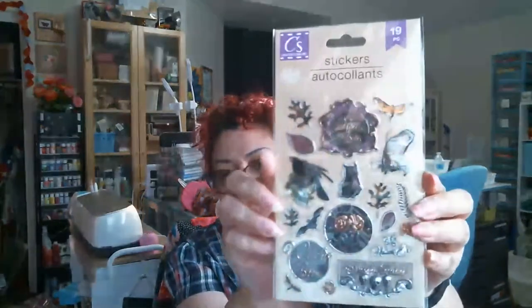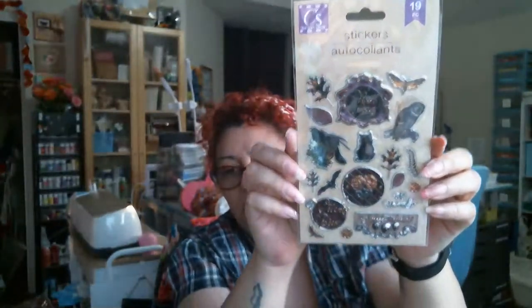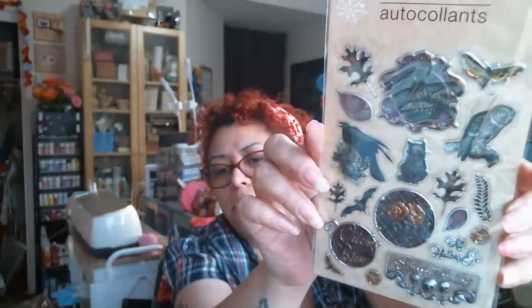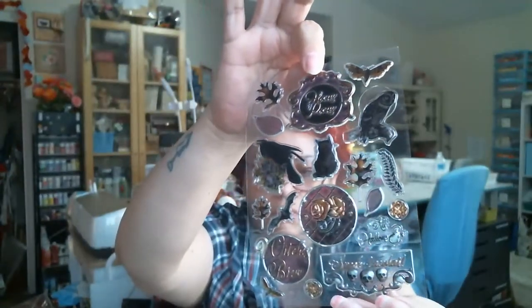These sticker packs are more like thin card stock with dimensional stickers, but this one has an almost metallic look to it. Let me see if I can catch that in good light. Do you see the dimension on that? It makes it look like metal stickers. They have a nice foily look. Oh, it's almost like a sheer moon around it. You can see the dimension - these skulls are all raised. They're heavy but these are really cute.